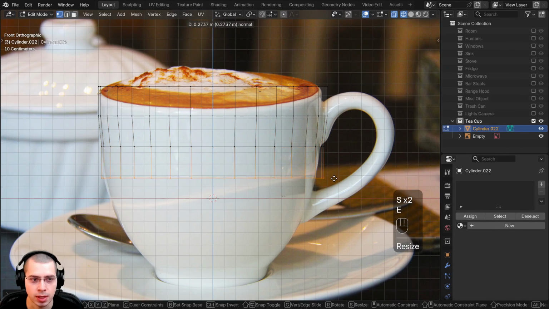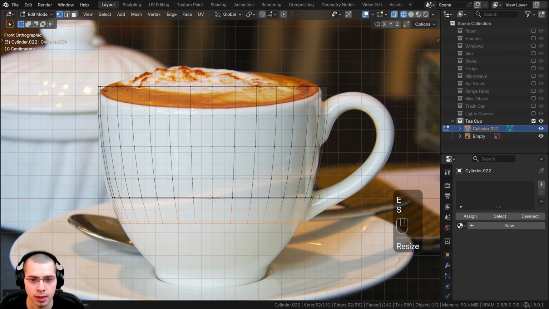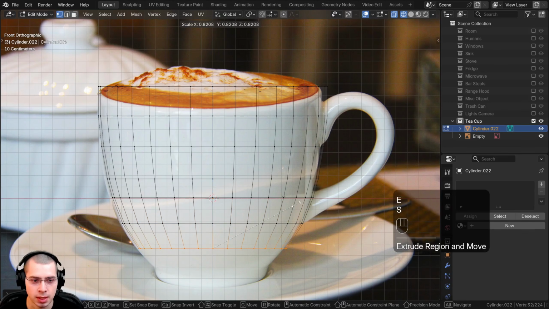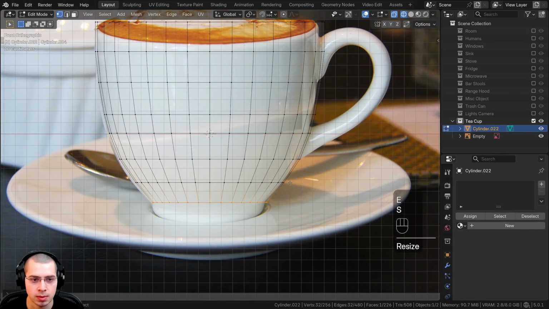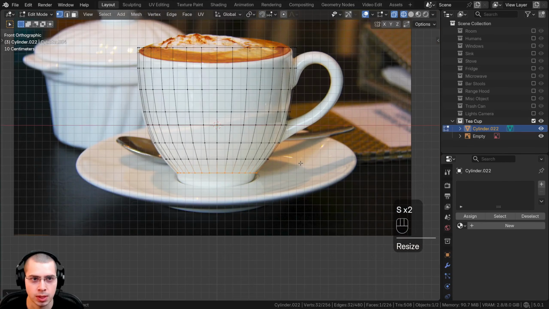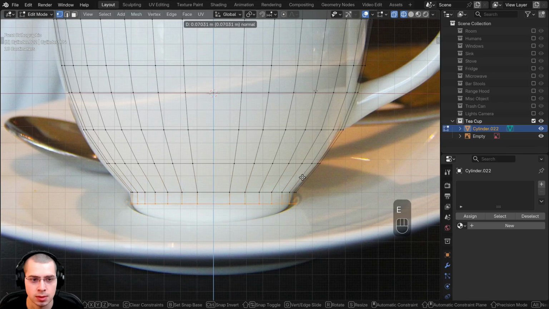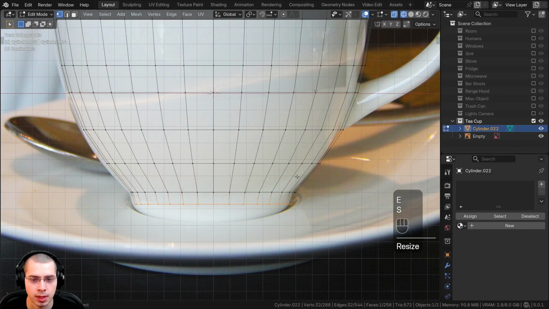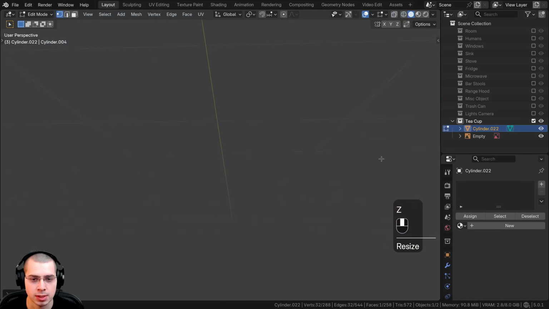So I'll extrude this out again, scale it down a bit, extrude out again, scale it down a bit. And then this last one here, extrude down, scale it down, that one's going to be the other handle. And then we'll extrude it and scale it, extrude it and scale it down. So using references can really help to get the modeling more accurate. So I'll extrude it, scale it down again, like that. And then I'll hold down the Z button, go back to solid view.